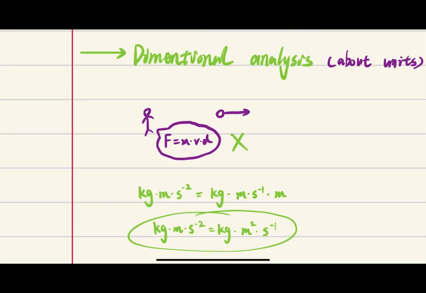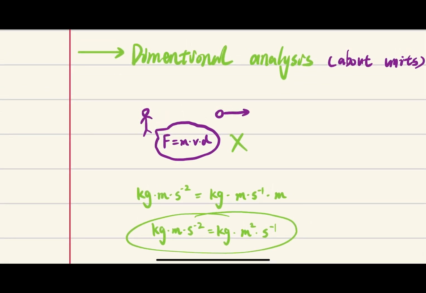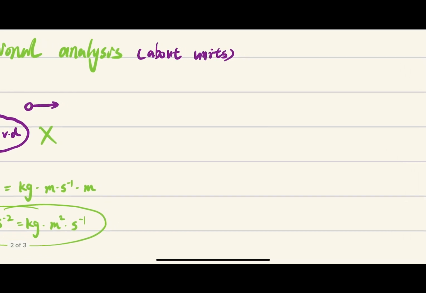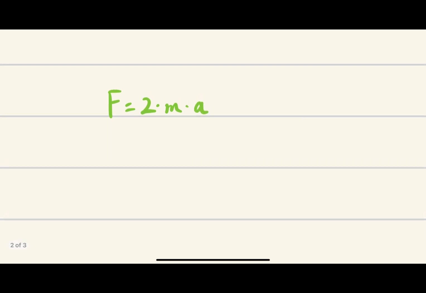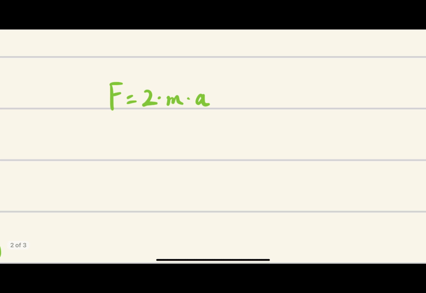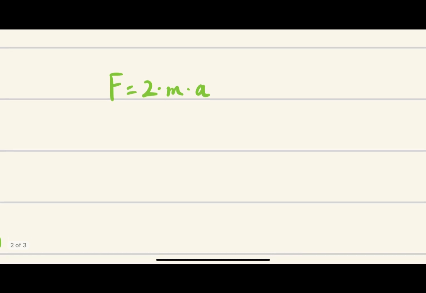So, and that's how we're going to use our dimensional analysis. However, here's a really important thing that we're going to be talking about. Let me give you an example. One day, a person tells you that the net force acting on an object equals 2 times the mass and its acceleration. Let's see, using our dimensional analysis, whether this equation can be taken as a reference or not. On the left side, kg times meter per second squared.